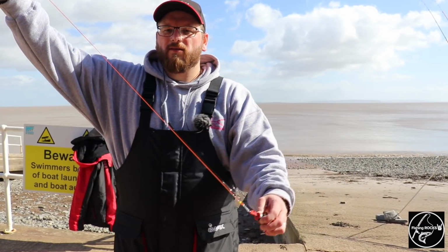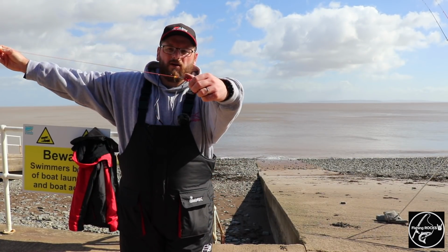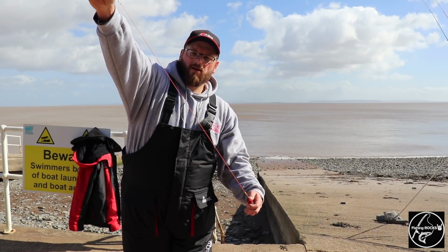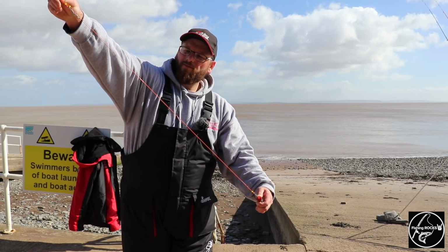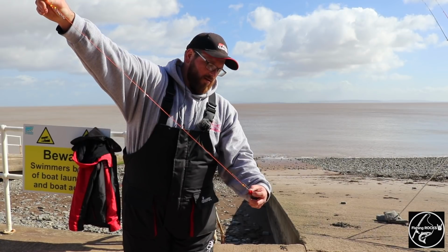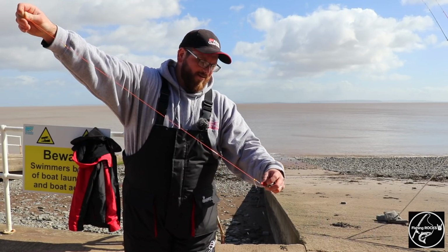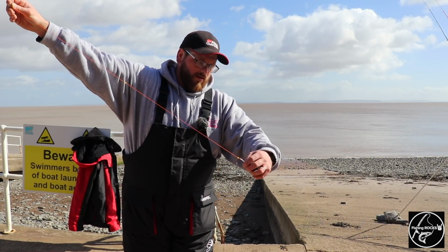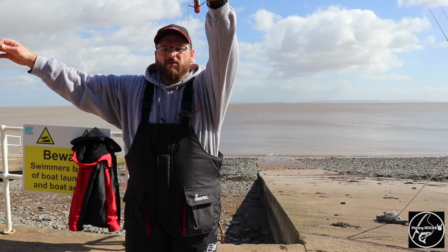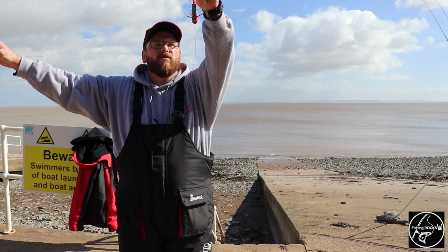When your impact lead hits the water, see if I can get this for you guys. So your hook and your bait are clipped into your impact lead. When it hits the water, that pops off. It's stuck. There we are. So what you're left with in the water then is your lead and essentially a running ledger rig, but it's clipped up for the cast, so it's much easier.